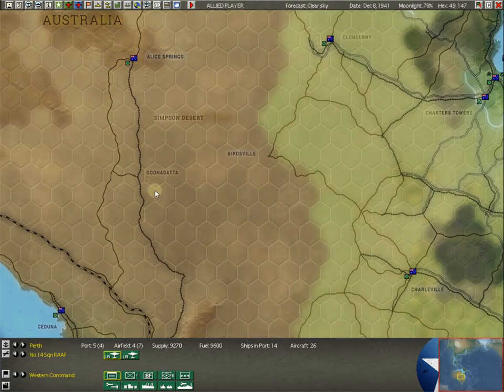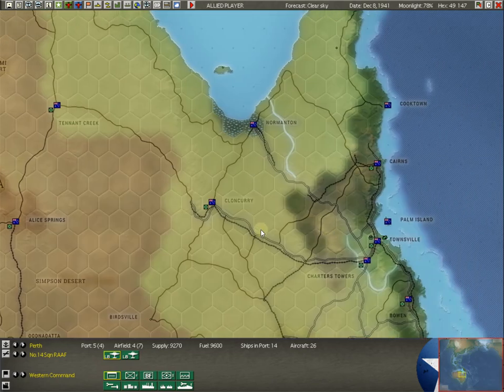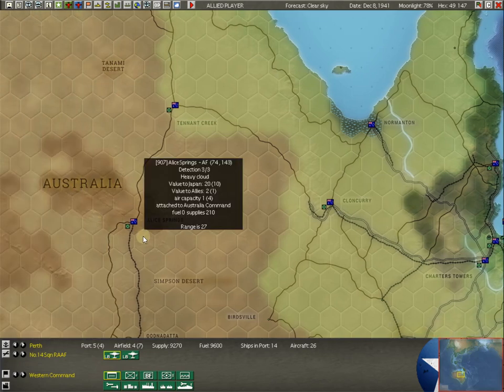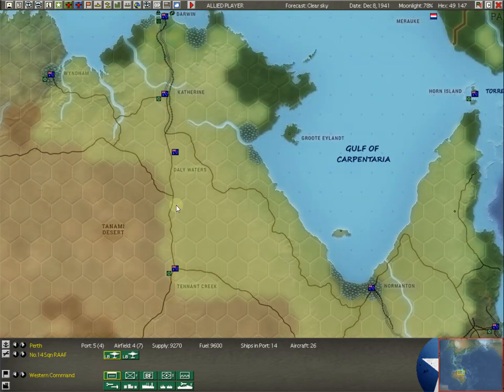So any of our troops we're going to be pushing north towards Darwin, we're going to have to run them by rail up here to Alice Springs, or over here Cloncurry. You can go around this way as well. But either one, then we're going to have to literally march them across the Australian desert. I think this is like 1,400 miles or something crazy like that. It is a long way.